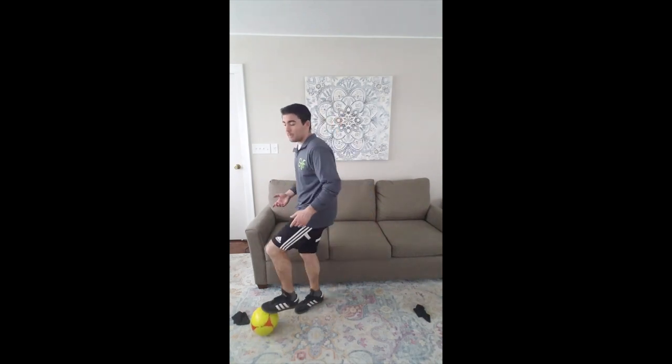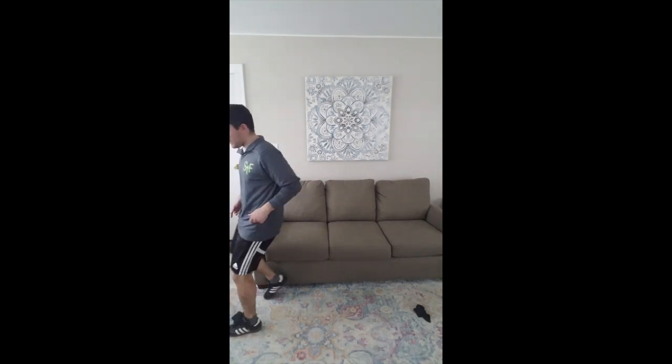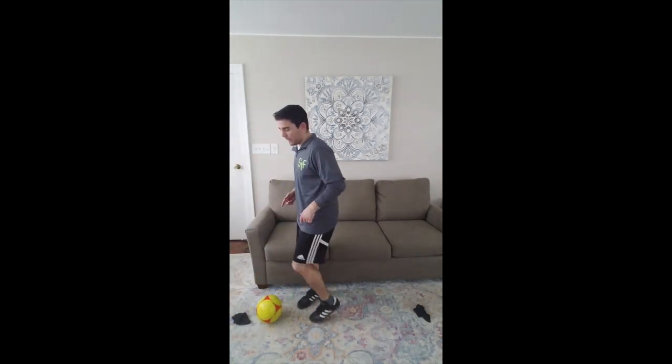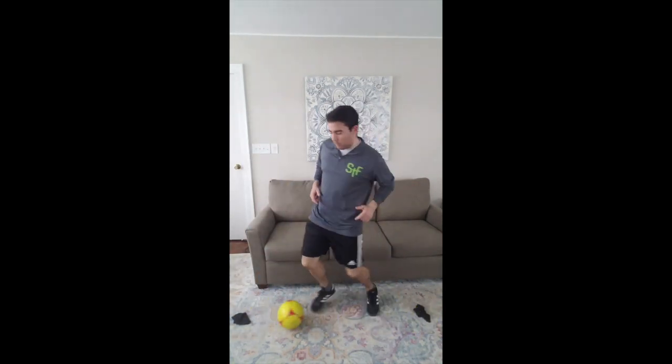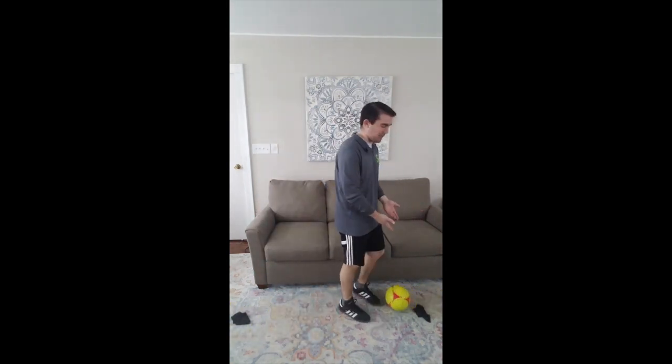Okay, so the pullback's really simple, but if you want to practice it and practice your speed at it, again, I've got 2 socks on the ground just like this. I'm coming here, I'm going to pull back as fast as I can. Oh, I lost control. That's okay. It happens sometimes. We get back in the middle. Do a pullback. Stop it before it gets the other one. Pull back. Again, we might lose control every so often. That's all right. You challenge yourself to go as fast as you can.